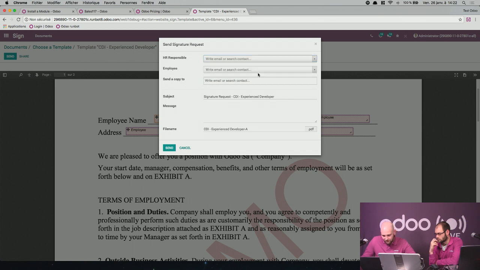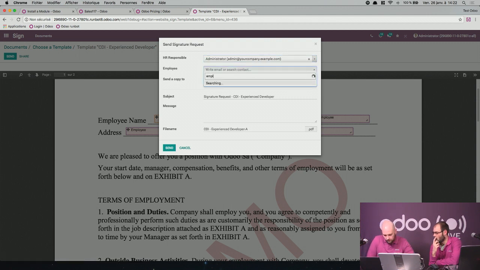We can create it here. So the HR responsible will be the one notified of any response, and then you can select the employee. You can type admin, for instance. Well, yeah, admin, or let's say that. It's admin in this case. Admin here. Okay, let's say the employee.